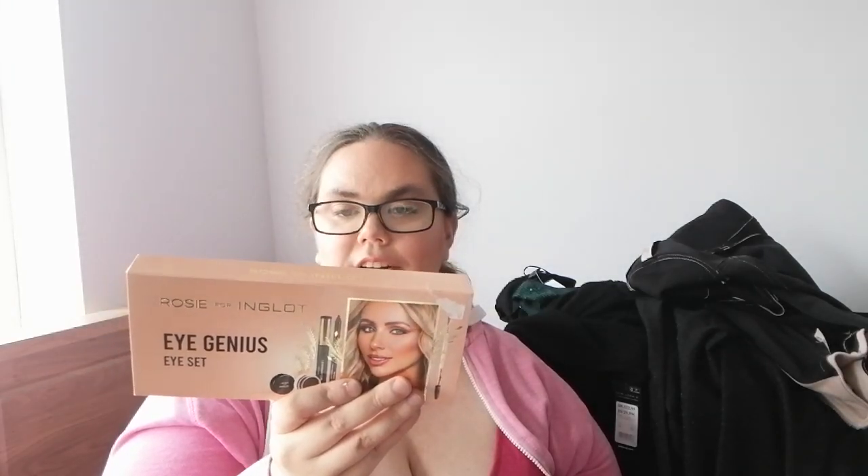I bought the full face so I will do a full face video on these. First I got the Eye Genius Set, which includes a kohl pencil, mascara, eyeliner gel, and the Eye Genius angled brush. I also got the illuminating brightening lightweight complexion-boosting primer, which can be worn alone or under foundation. It's illuminating and brightening but it also has a skin tint to it.